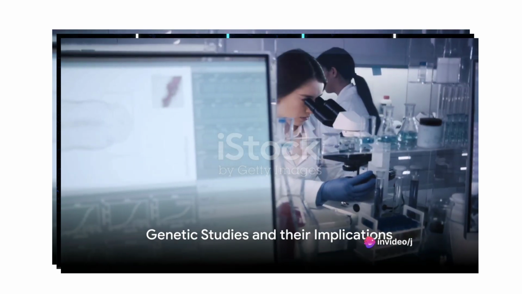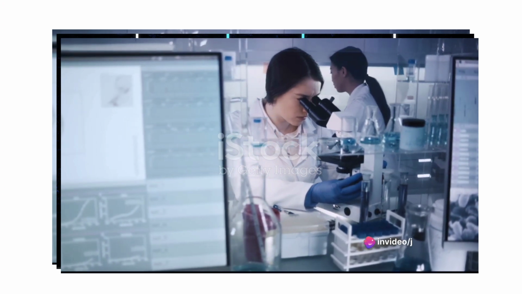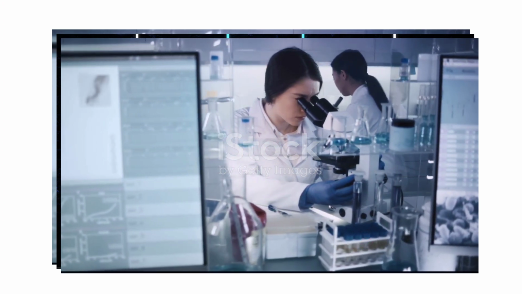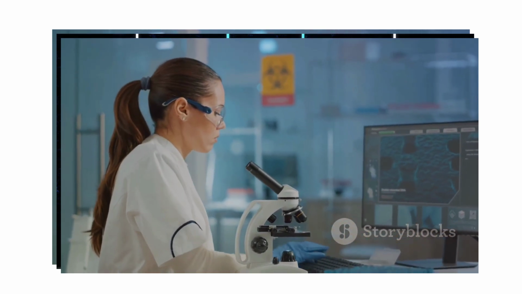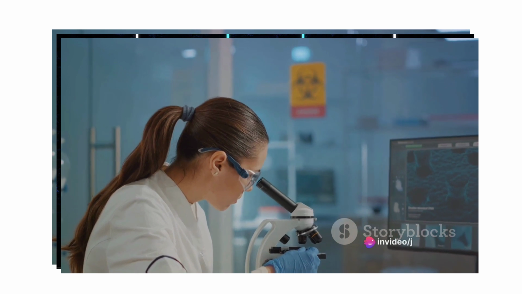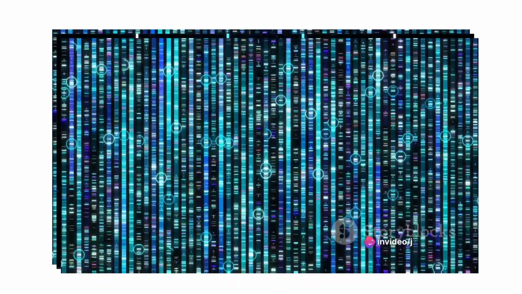In the quest for the lost tribes, science has lent a helping hand through genetic studies. The field of genetics is an intricate tapestry, woven with strands of DNA that tell the story of our ancestry. It is a story that can help us trace the descendants of the lost tribes of Israel. Genetic studies, in particular population genetics, have been instrumental in this quest. By comparing the DNA of different populations, scientists can infer ancestral relationships and migration patterns. This can provide clues about the geographical dispersion of the lost tribes.